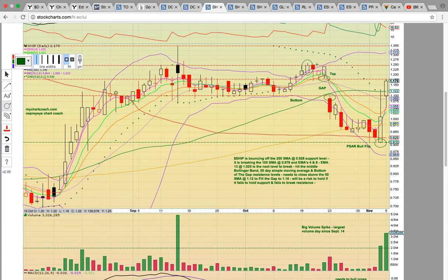So that's putting it above the next key level to break. The next key level is this closing price on October 17th at 125. And so if it can stay above 125, if it's at 127, that's going to be signaling more upside potential. Then you're looking at the high of September, which is about 135. So that's going to be the next key level if it's trading above 125 at pre-market tomorrow, then look at 135 as the next key level.